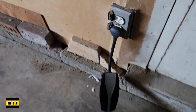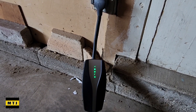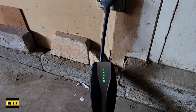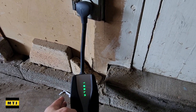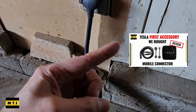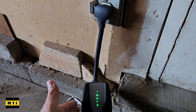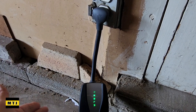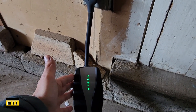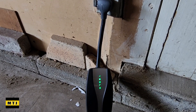Getting back to charging — when you're using a 120-volt outlet with the mobile connector, you're going to get about three miles of range per hour. You're not fast charging; this is level one charging. It just turned green because it hit the level I wanted. With the mobile connector, these adapters change — I can connect it to a NEMA 240-volt outlet and actually get almost about 30 miles of range every hour. In 10 hours overnight at level one, I'm going to average about 3 miles of range per hour, so about 30 miles total.